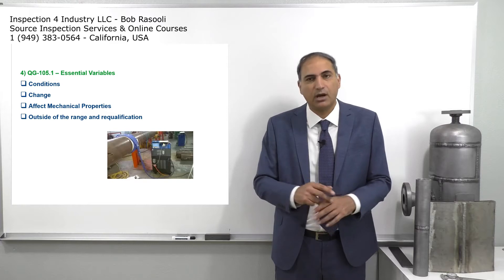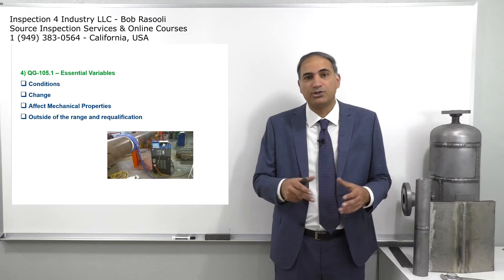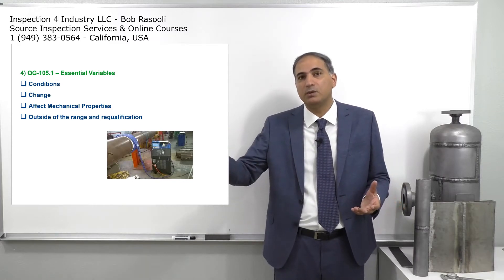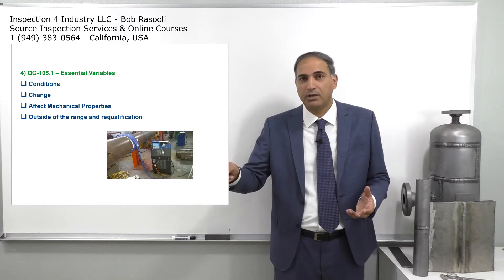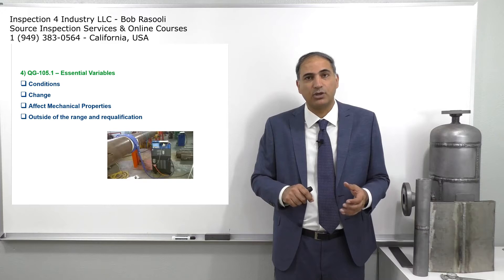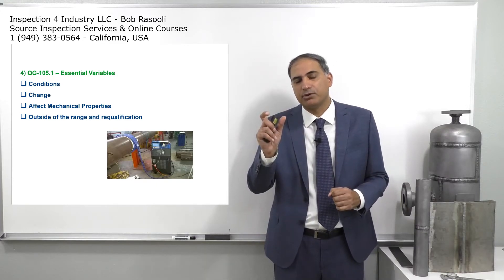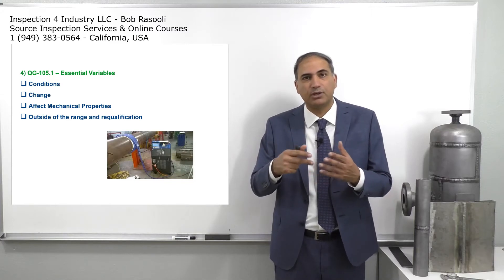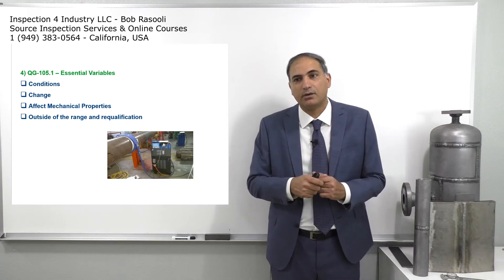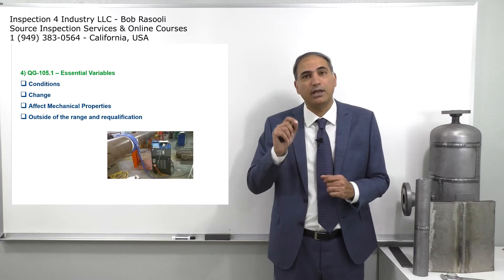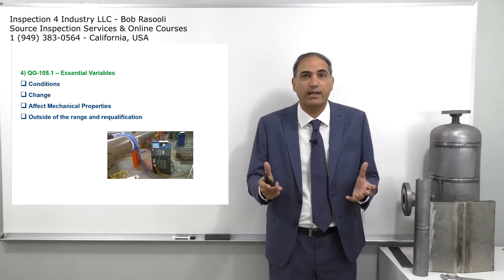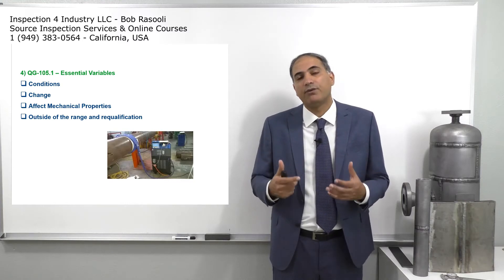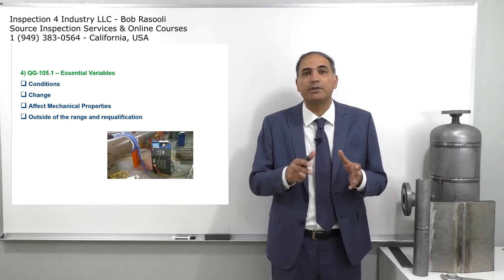Now for a service requirement, that piece of pressure vessel or piping requires PWHT — not because of wall thickness, but because of the service. It might be amine or caustic service, so regardless of the code requirement, they say we need post-weld heat treatment on this pressure vessel. Your WPS was qualified without PWHT, so you can't use that previous PQR for this new WPS. The conditions are identical except the PWHT — on the old one it was N/A, and on the new one you add temperature, holding time, and heating rate. Post-weld heat treatment is an essential variable.